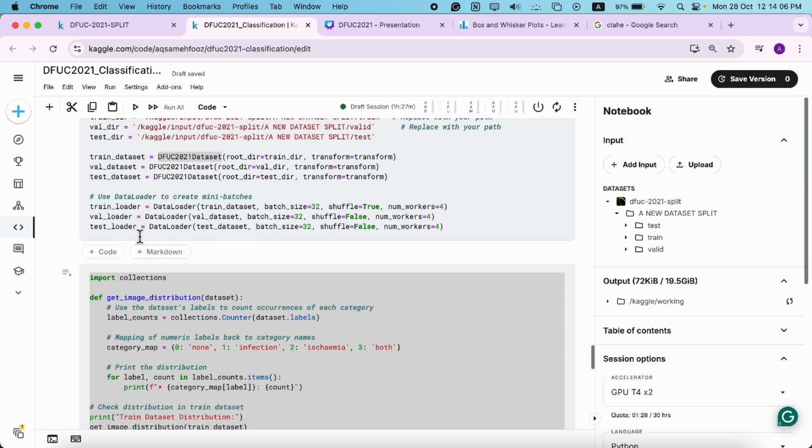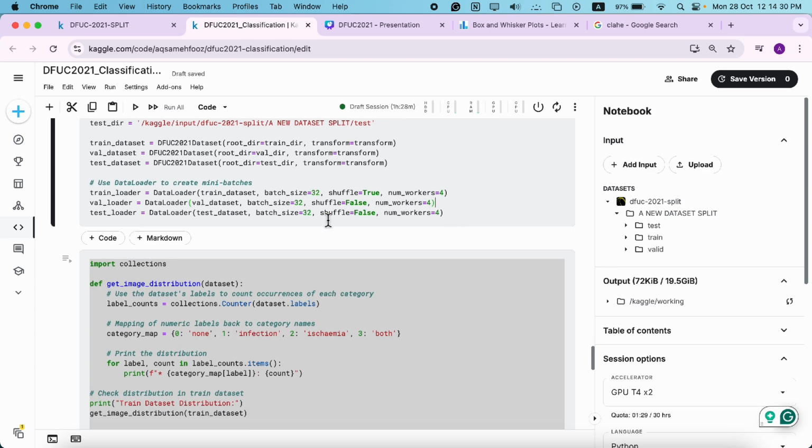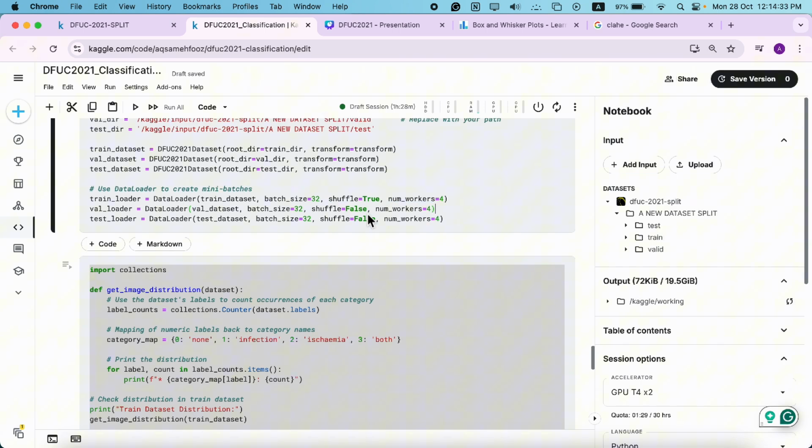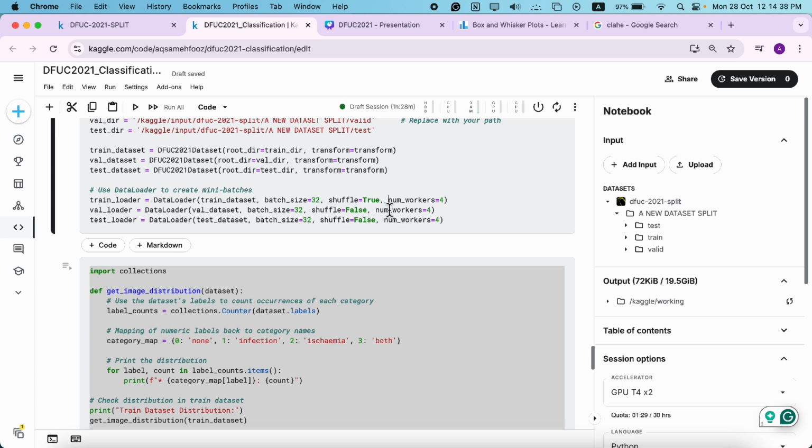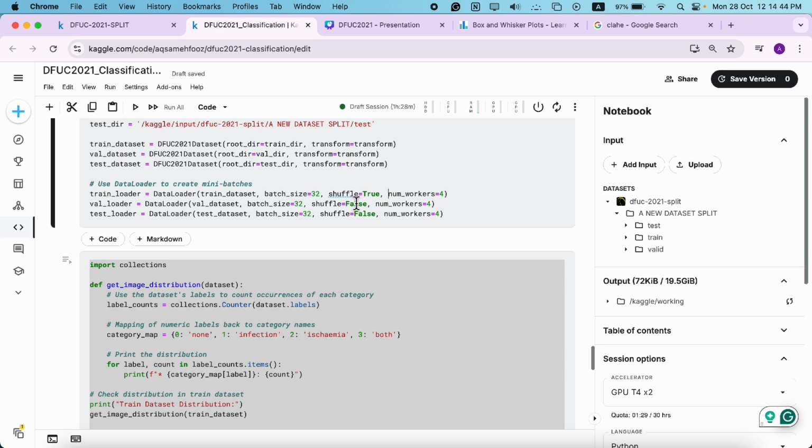Next, we are going to use the data loader to create mini batches. Mini batches allow us to save memory, and they help us to use larger datasets. What we are trying to do is, for each epoch, it would take batch sizes of 32 until it iterates over the entire dataset for one epoch. The number of workers over here is 4 because we are using parallel processing. I have applied it over here like this. You can also better understand this by going into the documentation of each and every function.